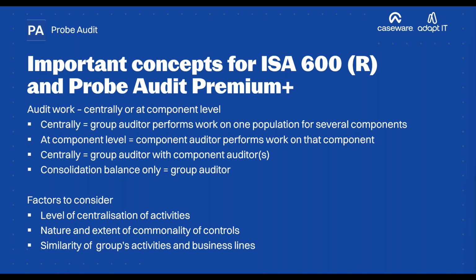Then I'm auditing centrally. If I'm auditing at component level, and I want to include the word only here for the moment, at component level only means that the component auditors will perform the work on each of their components. So then we're not auditing from a group company perspective or even a consolidation perspective.